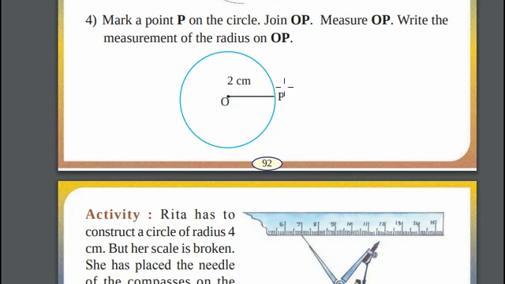Now, let us name one point on circle as P. Now, if you measure the distance between P and O, that would be the radius. You can verify it using a ruler or a scale. We have constructed a circle of radius 2 cm.